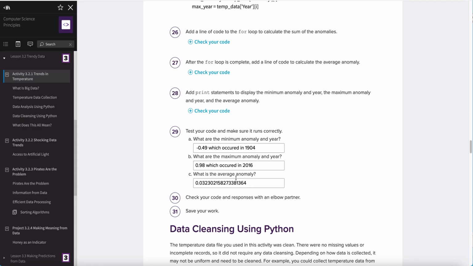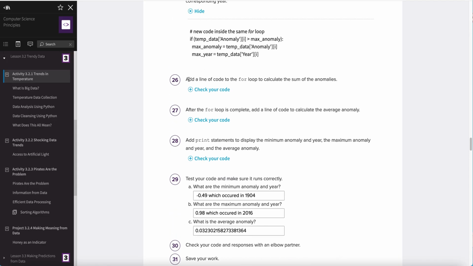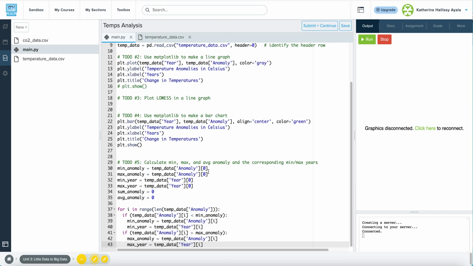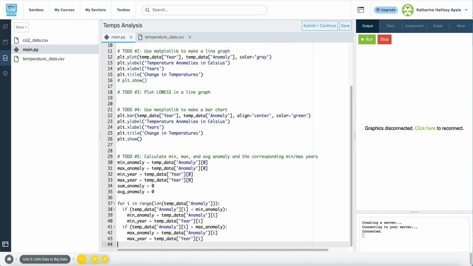Next, we're going to add a line of code to the for loop to calculate the sum of the anomalies. So if you're going to add things up in a for loop, we can use this value, right? Sum anomaly. We don't need this to be in an if statement, but we do need it to be within the for loop.